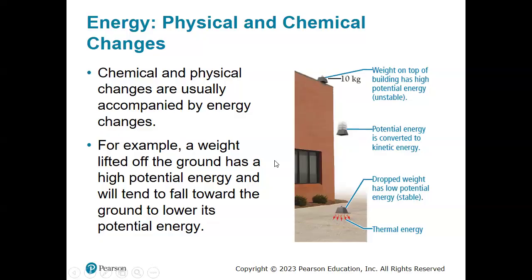So moving onward then, we want to start bringing together the ideas that we've been looking at from Friday and Monday into today. So Friday, we talked almost exclusively about matter. Monday, we talked a little bit more about matter, but we talked mostly about energy. Now we want to bring those two things together because ultimately, energy and matter are interrelated with each other. When we start to see changes in matter, there are going to be changes in energy as well.